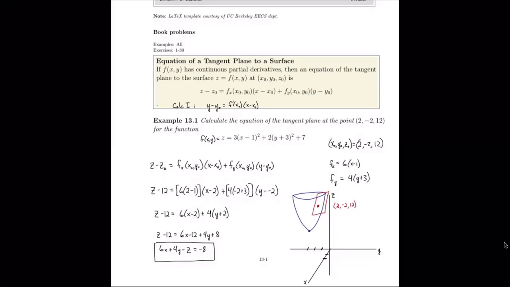Simplifying this, we of course see the equation of a plane coming about. That should always be the case. It's always the equation of a tangent plane to a surface, so we should always have a plane as our result. If not, we know we've made a mistake. And combining all this in the standard form of the equation of a plane, we get what follows below.